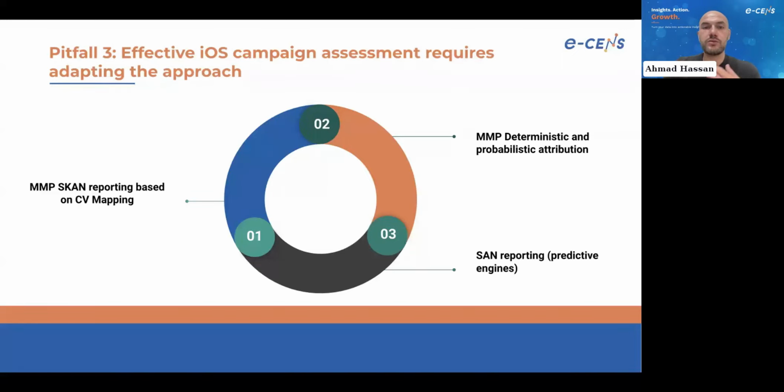So when it comes to assessing your iOS campaigns, you would need to have an adaptation in the approach to have that confidence in the data that you're checking. The end result that we're looking for is being able to allocate budgets effectively and see the reflection in the end result as well.